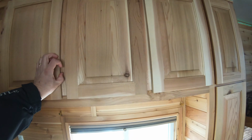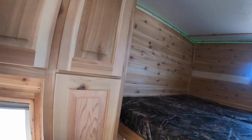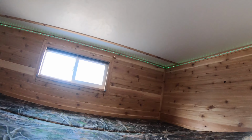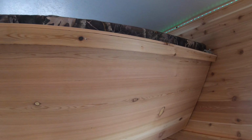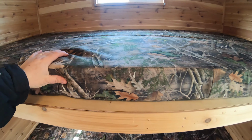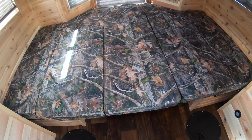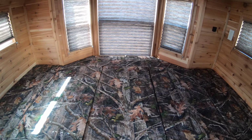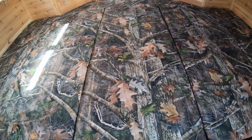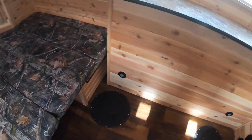Lots of storage up above. Lots of cabinets. Now you can see this bunk up here. So this is a dual bunk. So this is kind of like, it half folds up and then comes down, but really solid. You can sleep two people up here. I have the dinette down right now. So obviously you have the dinette with a big bay window back here, but I wanted to be able to show you guys the sleeping of this. And as you can see, it has the camel cushions in it. Really cool.